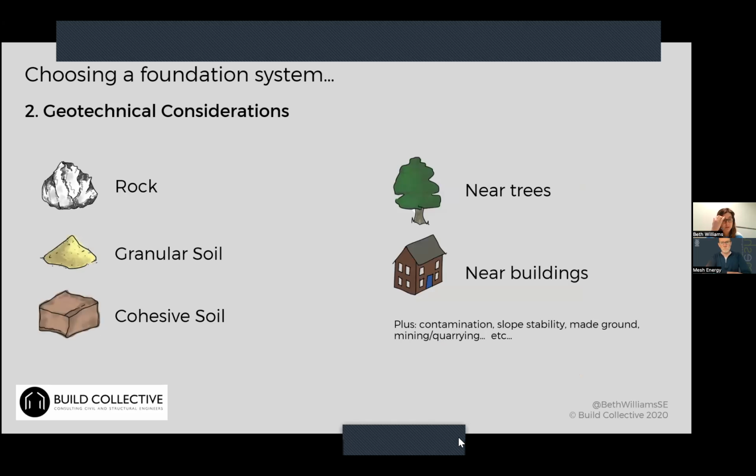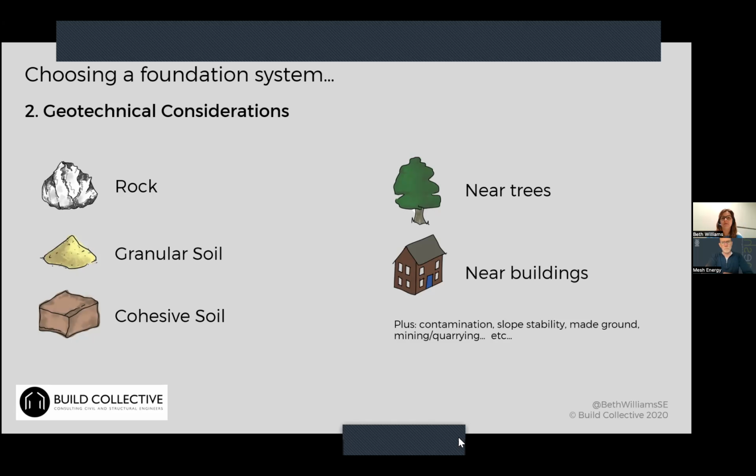So just to explain some little diagrams that I've got going through this talk, this is looking at what we might be considering when we're looking at the geotechnical considerations on our site. We've got a few different types of soil down the side, grouped into quite generic categories. We've got rock, large lumps of soil that are cohesive together. Then granular soils, which is generally gravels, sands, and silts to some extent, and then cohesive soils, which is clays predominantly. You'll see those images coming through as the talk goes on.